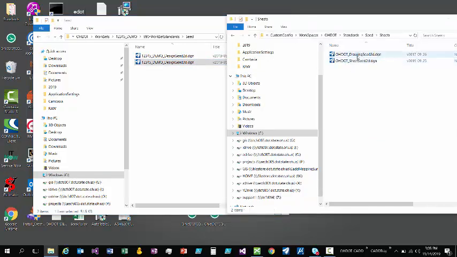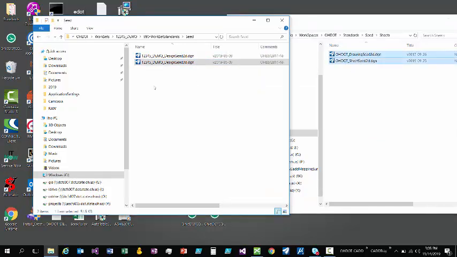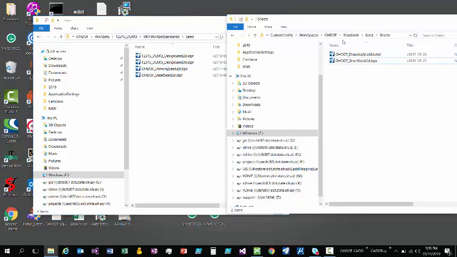Now I need my drawing and my seed, which corner system doesn't matter, and we're not going to rename this. Okay, so now I have my workset template all set up with all the seed files. What I still need to do is add the workset configuration file.